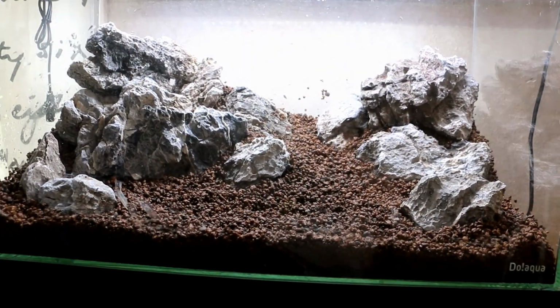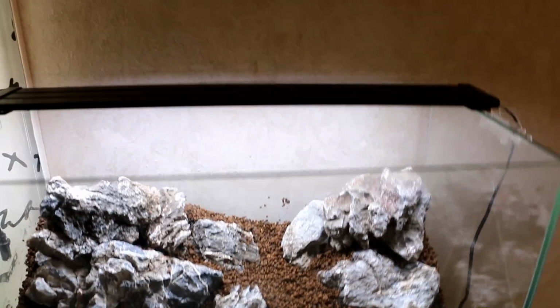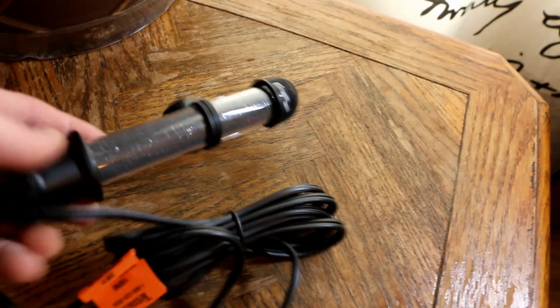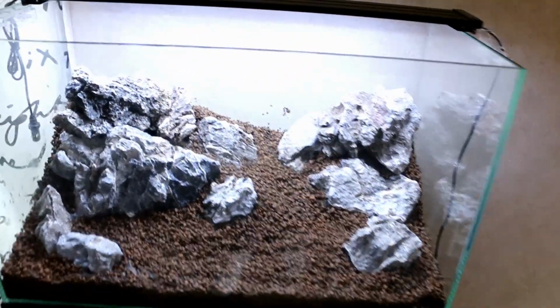So now what we need to do is fill the tank up. And you can see I already have the Phoenix light on here. We're also going to be adding a little HT30 heater, just something really simple. And the HOB, I have some new filter floss in there. We'll get some cycled media in there, and hopefully we'll be able to get the shrimp in here by tonight.